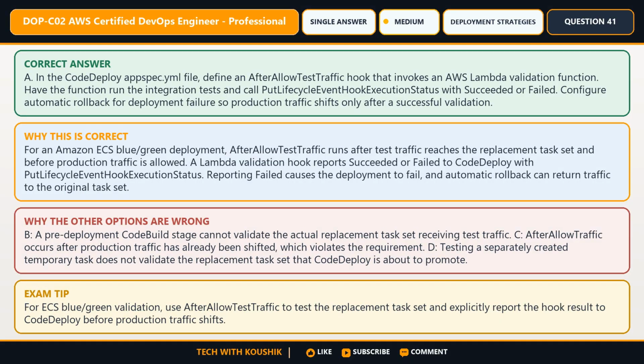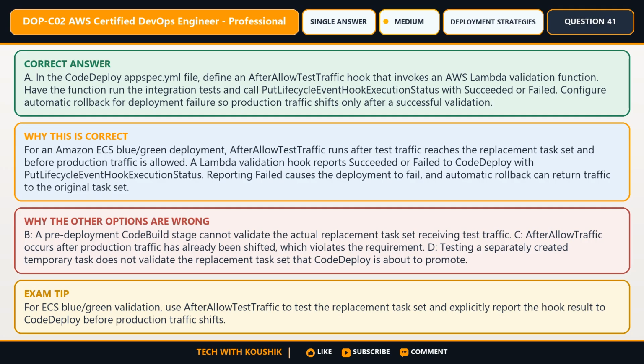Go with option A. In the CodeDeploy appspec.yml file, define an AfterAllowTestTraffic hook that invokes an AWS Lambda validation function. Have the function run the integration tests and call PutLifecycleEventHookExecutionStatus with succeeded or failed. Configure automatic rollback for deployment failure so production traffic shifts only after a successful validation.